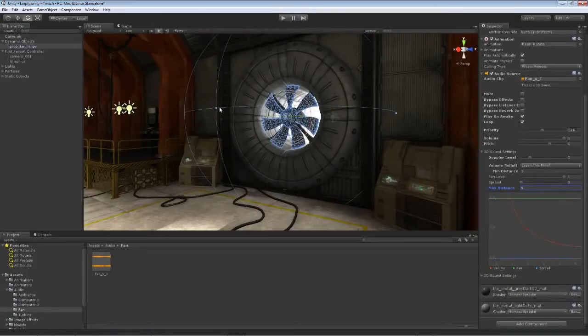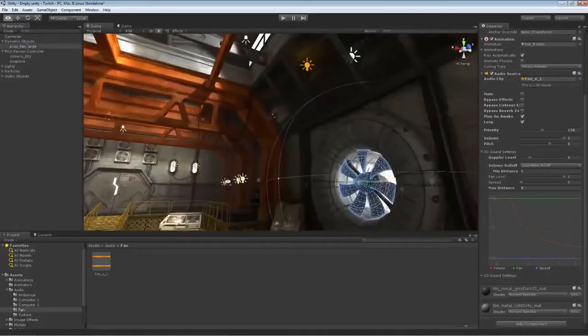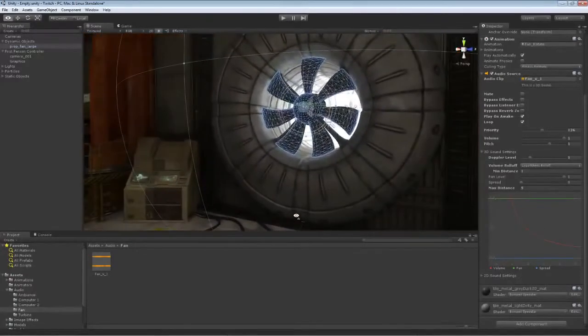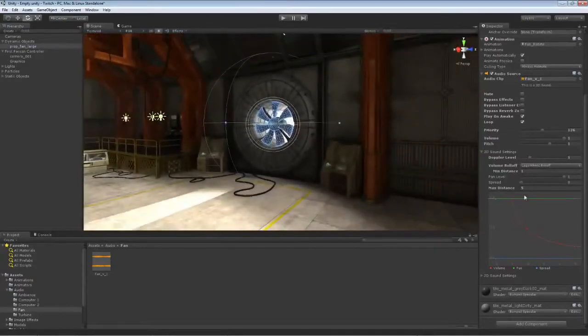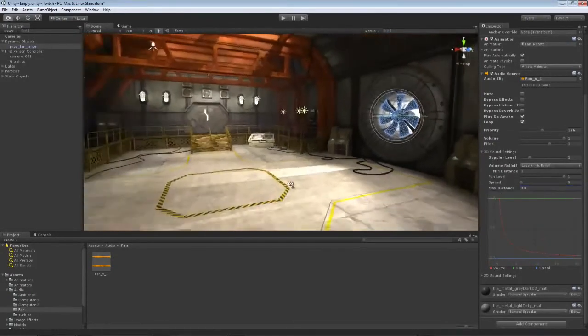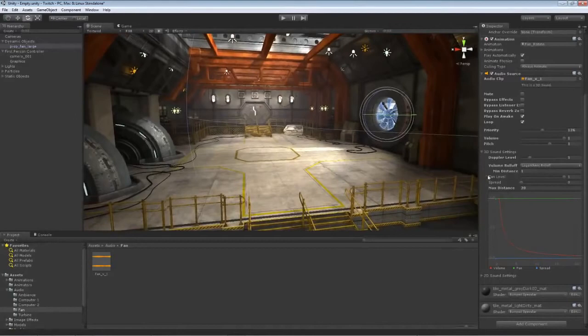I'm only doing 5 so you can see this blue sphere that appears. That tells you how far the audio will be emitted. So if I'm here, I won't be able to hear it, but if I'm here, I will. So that just shows me the sphere of influence. For this scene, earlier I was testing it out, and 20 worked really well for me. 20 gives me this nice bubble of being able to hear it. And so at this point, we have this logarithmic drop-off. Between 0 and 1, we're going to have full volume, and then it's going to start to dip out.